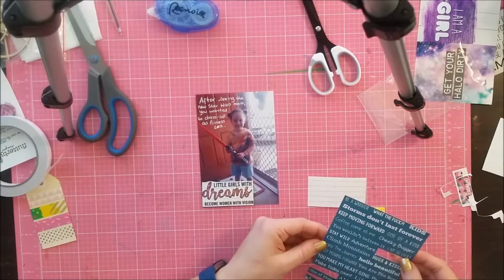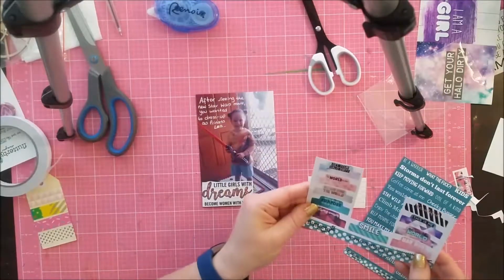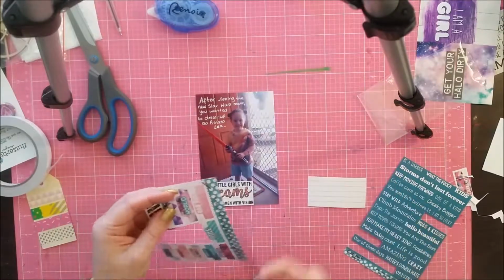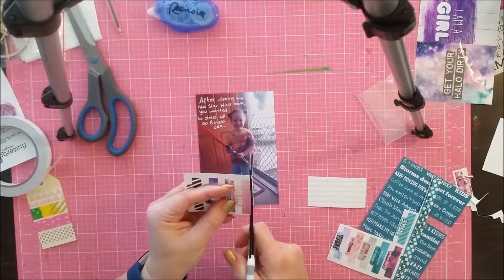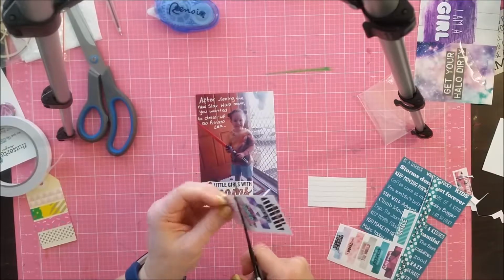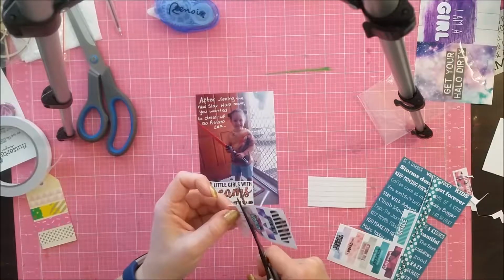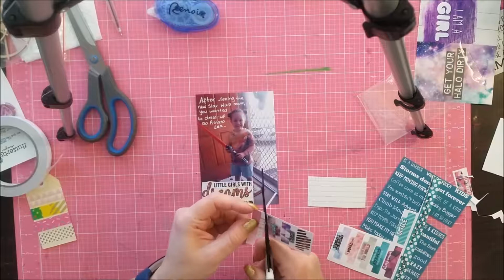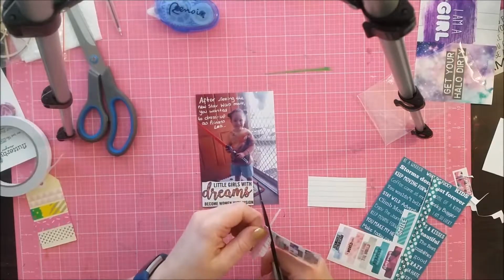So I was like, yes. So it worked really well. I love that you can journal on photos using this pen, because not always can I fit a journaling tag on a photo, but I might want to write something about it. Sometimes when I've done that in the past and I haven't had the pen, I'll journal next to it if I can, like in the pocket next to it. But this one I really didn't, so I just wrote on the photo. So that was really good.